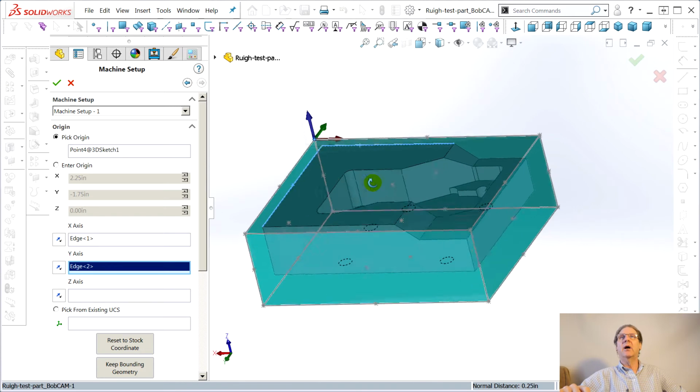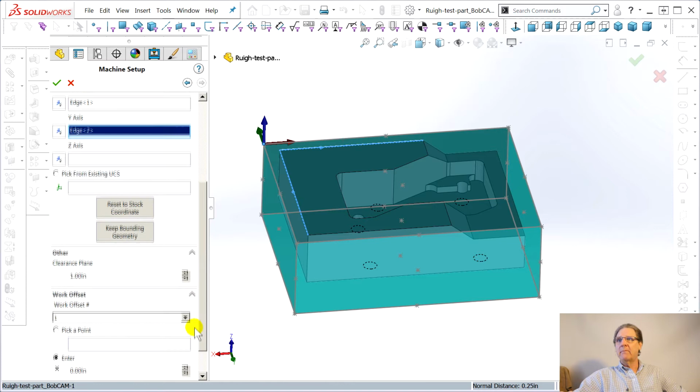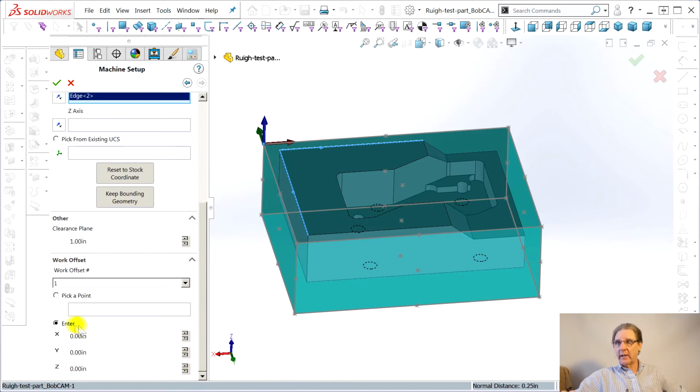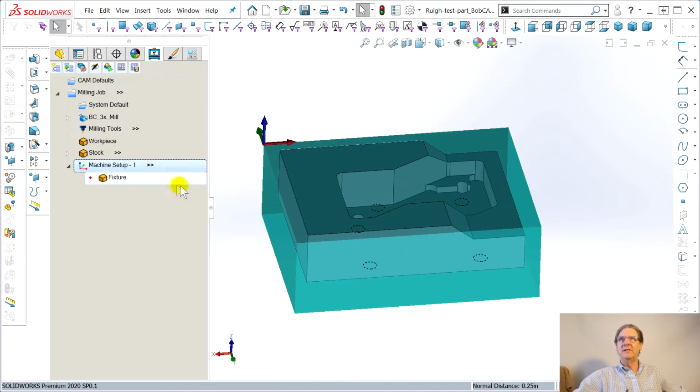Okay, so there you go. You're ready to go. You're going to find this corner when you do your setup, and now everything will match where this computer thinks the part is and where it is in your machine. I don't think we're going to get to this in a minute. This will burn you. Way down here, work offset. I'll show you what happens bad there. It's easy to fix. All this stuff is easy to.